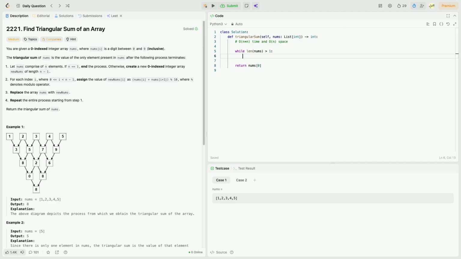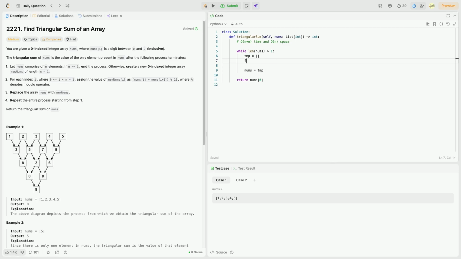Now to compute the next row, we probably need a temporary array. And then in the end, after we computed that, we'll just say nums equals tmp. Right, so we're switching out the nums array. And yeah, so now we need to iterate over the elements exactly as shown here. So we even have the constraints for our for loop given to us here.